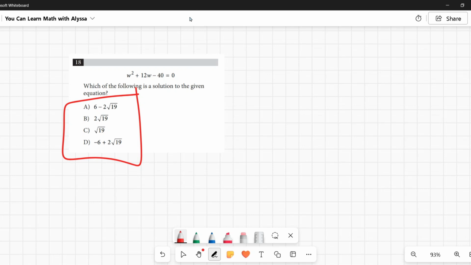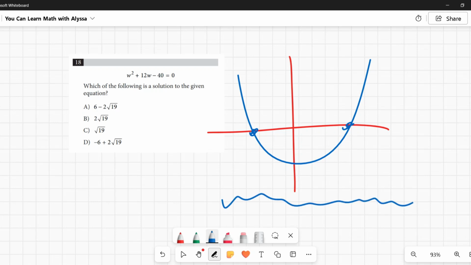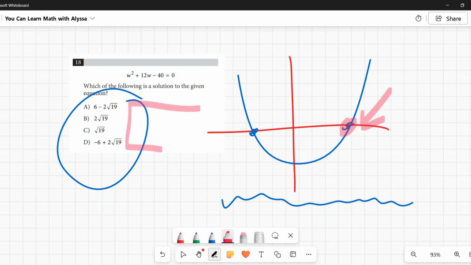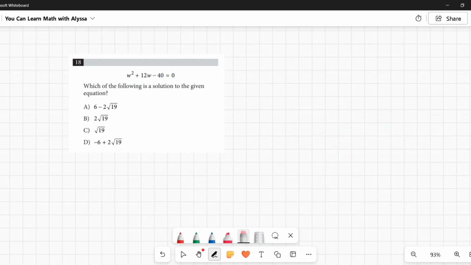So when you go to graph it to get your solution, you're going to be looking for a parabola and where it crosses the x-axis, and that's going to be your answer. You're going to get this irrational, non-repeating decimal, because it's a square root of 19. Now, if you really want to, could you graph this, zoom in, write that down, convert all 4 of these into decimals and see which one matches? You could. I don't know that that's a more cost effective use of your time. That's going to be for you to judge.